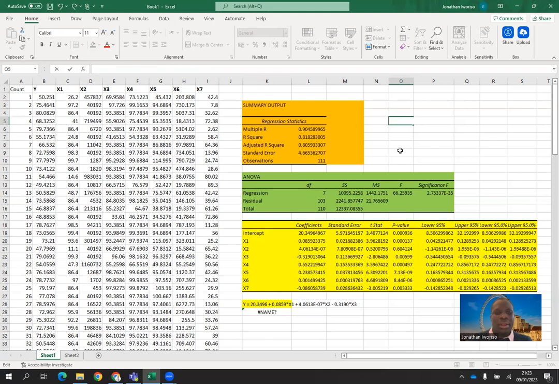So the expected value of the error is 0, and the variance is constant. Because of that assumption, we can now remove this. So we'll leave this as our result. Let's see what we've got. Let's highlight all.